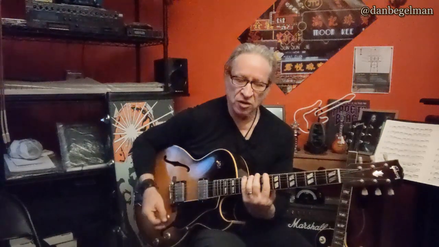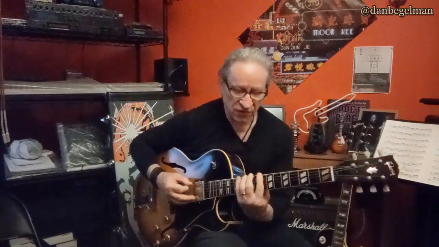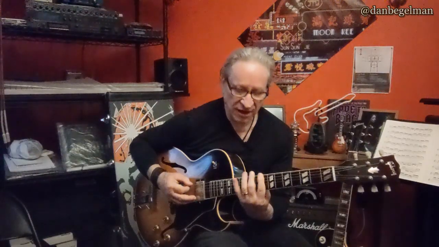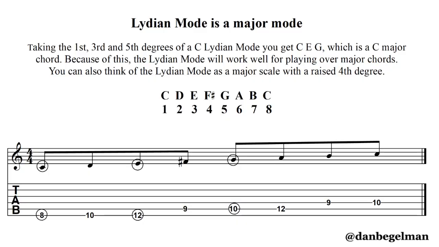And again, if I look at what makes up a chord, the basic three-part chord, the basic triad. Remember, a major triad is 1-3-5, a minor is 1-flat 3-5. So if I play the first, third, and fifth note of the Ionian mode, I have C, E, G. And what does that give me? A C major chord. So right there, you know that it's a major sounding mode.